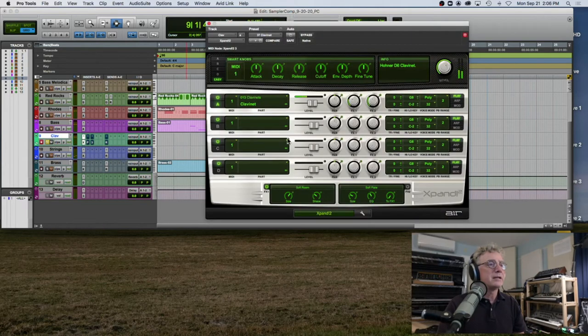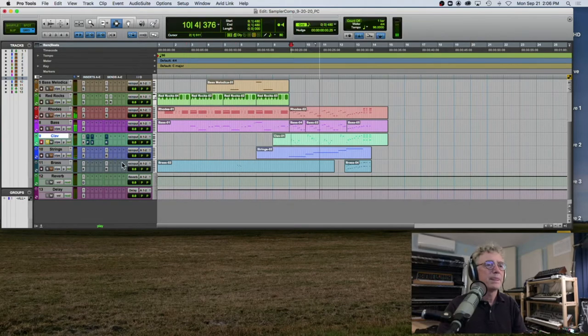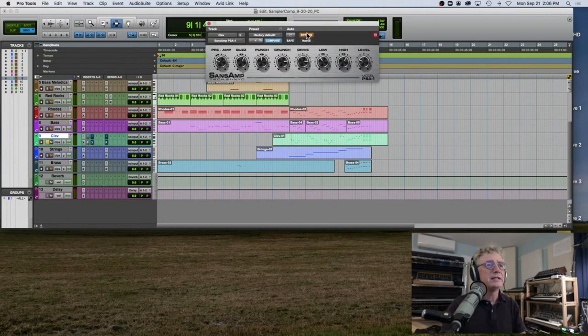The one that I picked is just a straight clavinet. And that's a very piercing sound. I didn't like it. It's not a really well sampled example of the instrument. So the first thing I did was I put the Sansamp on, which you guys should have this plugin in your Pro Tools setups. And I add some dirt. Right, so that makes it a lot better for me.